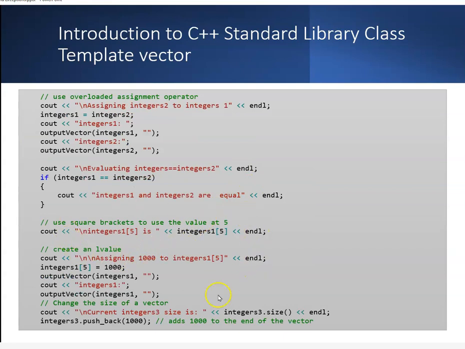We can use square brackets as well, just like with a normal array. We can change the size of an array by pushing to the back of the vector 1000. That'll automatically change the size of the array.